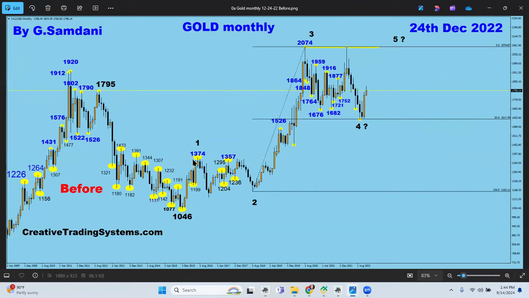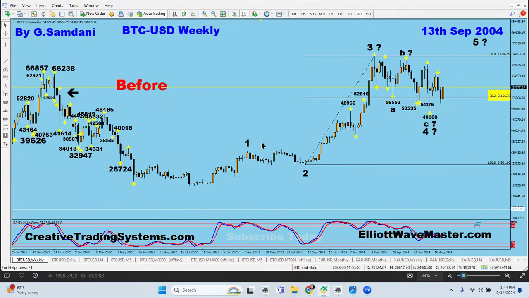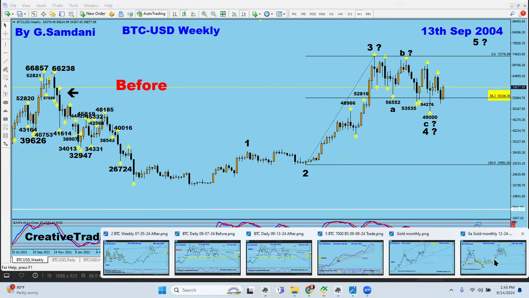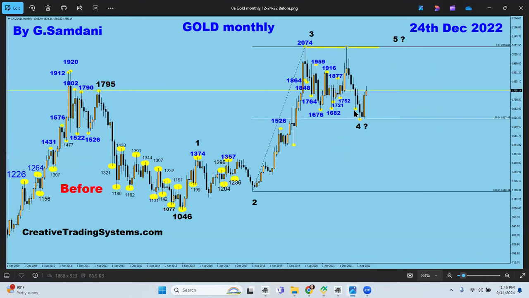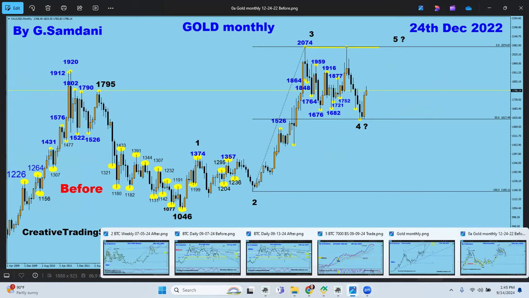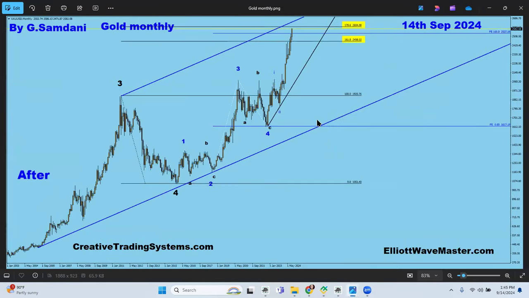You see that? It is doing that. The 1, 2, 3, 4, and 5. It started to go like this, and that's exactly what Bitcoin is doing right now. 1, 2, 3, 4, and then starting to go to the upside. But this is Bitcoin, and the one chart that I showed you is gold. Now, gold, this one, was doing this in December, and now it is already way to the upside. So that means that somehow Bitcoin is following the gold. Okay. Now, where the heck is gold? Gold is right now here.